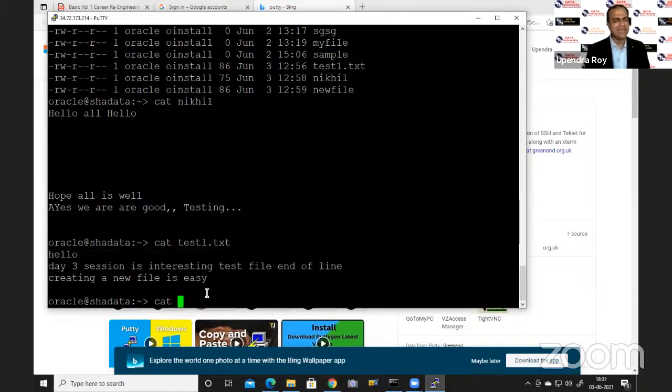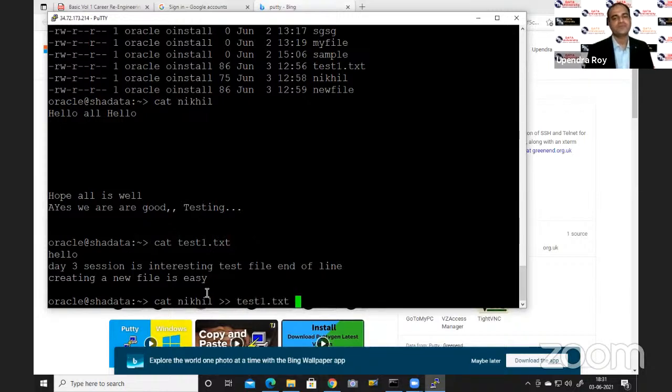Again, these are very basic stuff. Nikhil1. See here, instead of one greater than sign, I'm giving two. And where do you want to transfer?